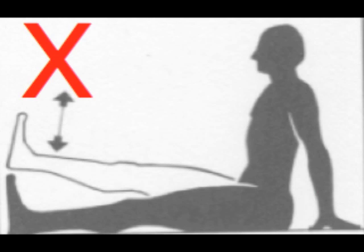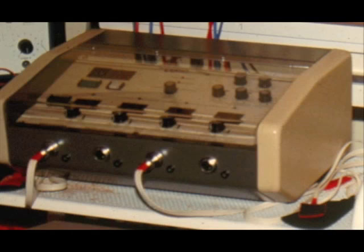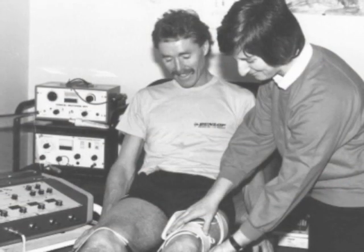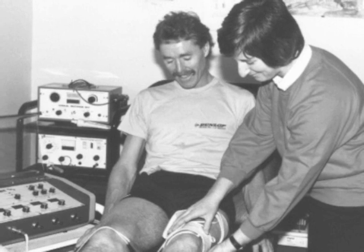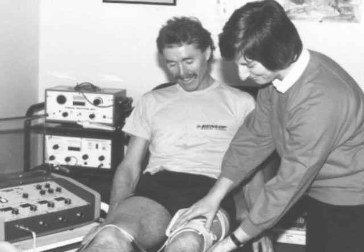When the VMO has been weakened or inhibited, it's very difficult to revive it through exercises alone. The exercises which have traditionally been used for knee injuries, such as the straight leg raise, don't activate the weakened VMO. Exercises which load the bent knee won't help either. In my experience, the most efficient way to revive the weakened VMO is to use electrical muscle stimulation, targeting the nerve which controls the muscle and helps it to activate at the right time in the right way when the knee is in action.